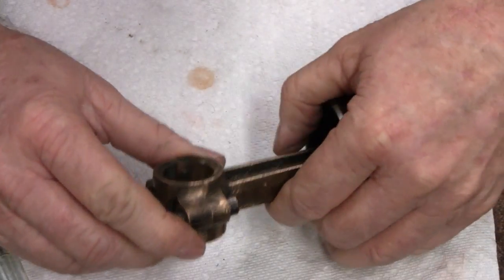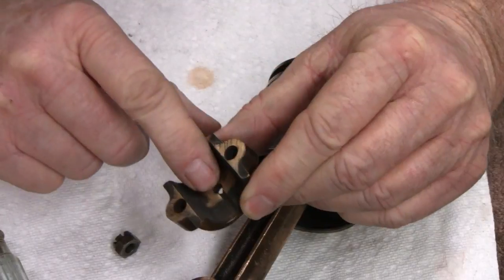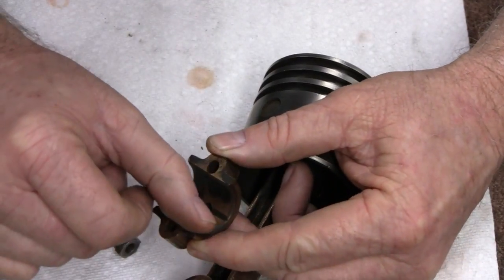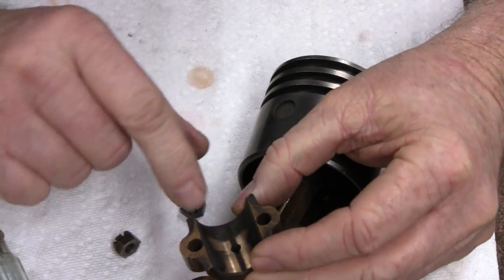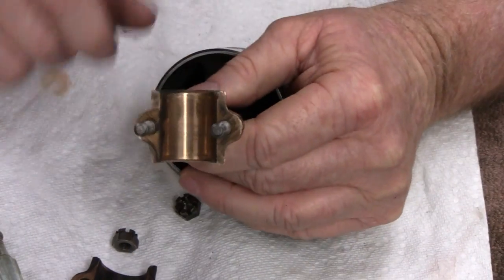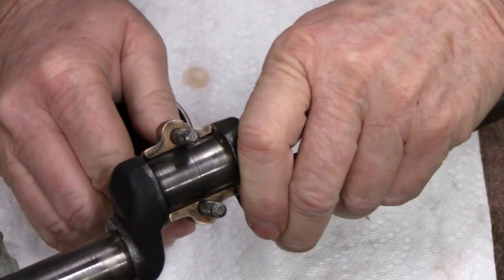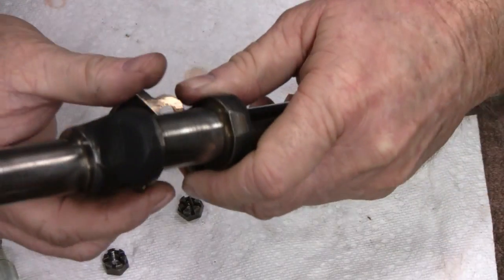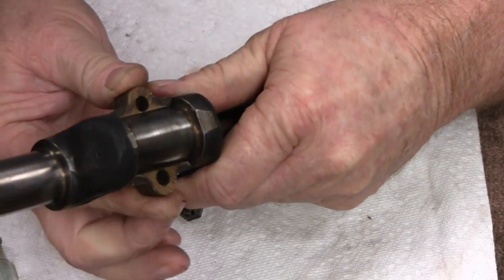If you remember when it was on the crankshaft, it was sloppy. On this part here, you can actually see where it was hitting — the connecting rod was only hitting on this little section here. The rest of it is all carbon or something — it's just blackened. You could see it was just hitting on the very center. Now this part is another story. Looks like the whole thing was hitting pretty good. If you get the crankshaft and put it on there, you can actually feel how tight it is — there's really no play. But if you get this part and stick it on there, you've got all kinds of wobble.